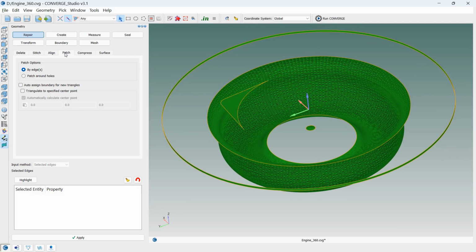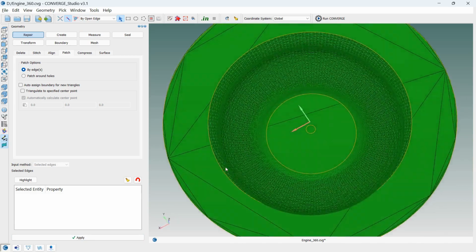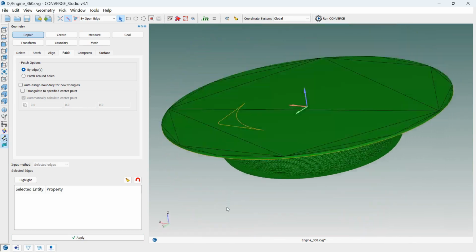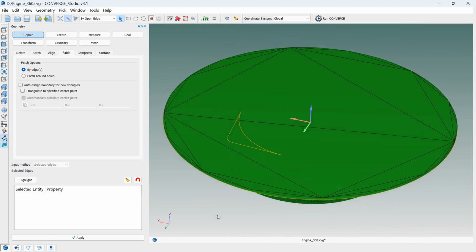From the Patch tab, I select the By Edge option, and from the top bar, I select By Open Edge. Then I select the corner of the cylinder head that I removed, and I click Apply. You can see we deleted unnecessary triangles and created a surface with few facets.